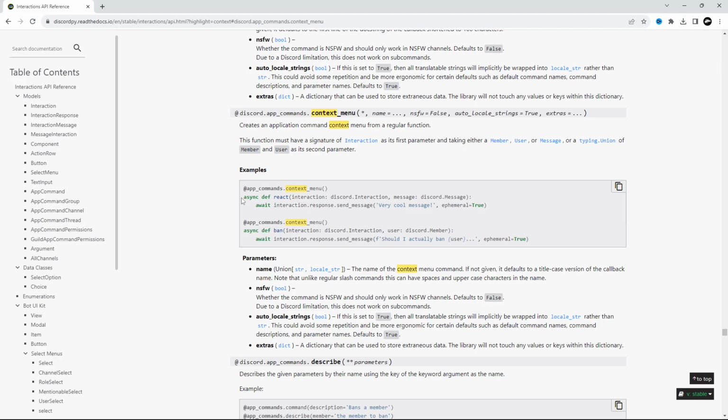So here are a few examples. We have async def react, and then we're always going to take interaction, and then also we're either going to have message here or we're going to have user here, and that's going to be a type of discord.message or discord.member. These are the only two accepted things, or you can have a typing.union, but that typing.union will either be a member or user anyway. You can look into using typing.unions, but just know discord.message or discord.member is the only one that works. If you try to put something like guild or discord.voice channel or something like that, it won't work and it will give you an error. So interaction and then user or message is what you need there. And then under here, you can do whatever code you want. With that being said, let's go right into the code.